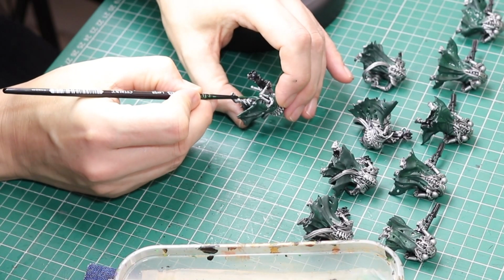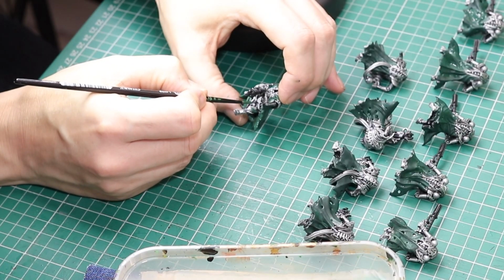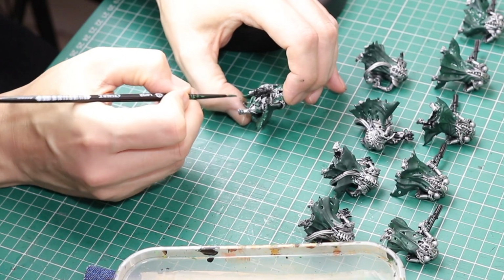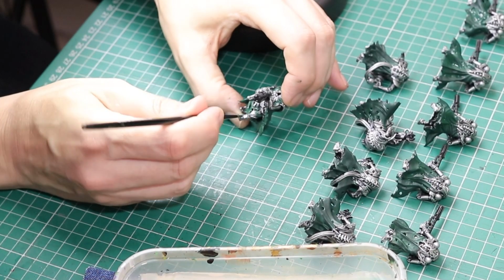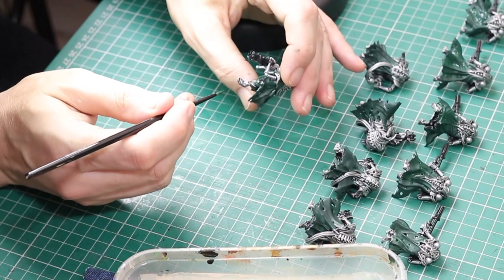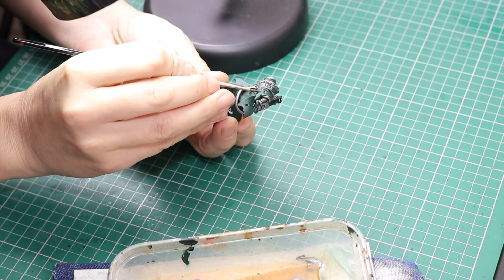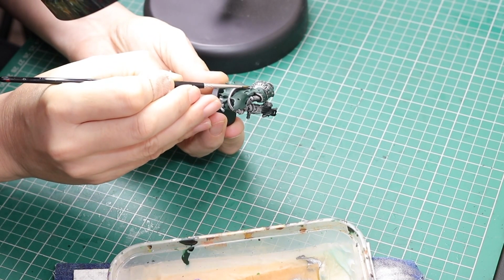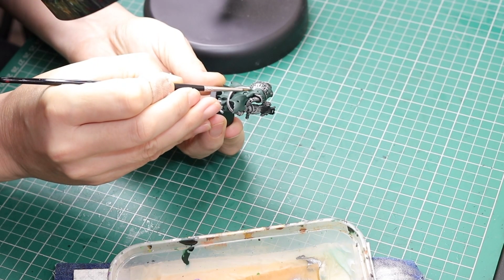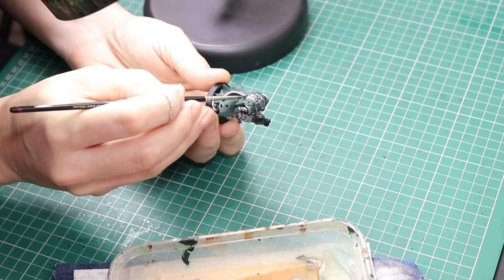Actually, I didn't leave too many holes in the end, only the ones which were clearly on the bottom layer of this cloak, where you would definitely see some Necron body underneath it. My first coats with this colour were with a larger brush, and then I got a smaller brush, went into the holes, and of course went onto the edges of the cloak as well. Just made sure the whole of the cloak was painted, trying my best not to spill over onto the silver.